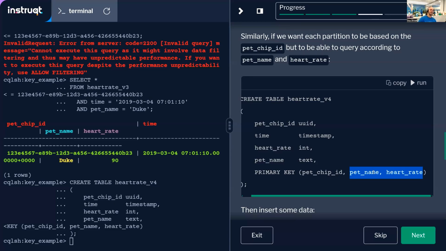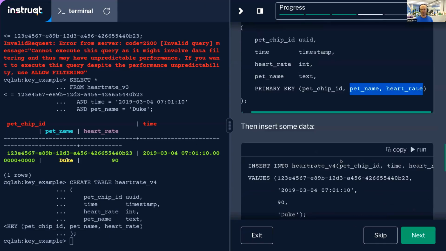It means that data is going to be ordered just like before according to the partition key, but within that given partition for a given pet chip ID, if we have more than one value, it's going to be ordered according to the pet name. And if we have the same pet name, it's going to be ordered according to the heart rate. Now I can query according to pet name and heart rate as well.